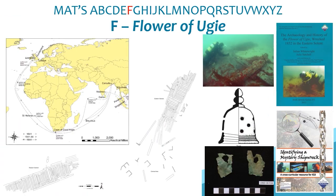F is for the Flower of Yuji, wrecked in the eastern Solent in 1852. It demonstrates the development of globalised trade, calling at many ports around the world between the 1830s and 1850s — the Far East, Indian Ocean, Mediterranean, Black Sea and across the Atlantic. Voyages included transporting troops to China for the first Opium Wars, indentured labourers from India to Mauritius, and German emigrants to New York. Although wrecked in the Solent, it is very much a global heritage asset. It also features in an education pack for schools to get the next generation excited about shipwrecks.